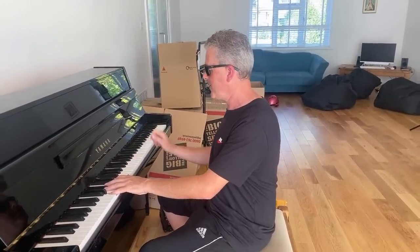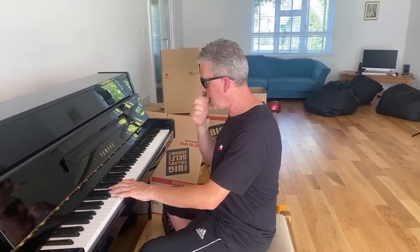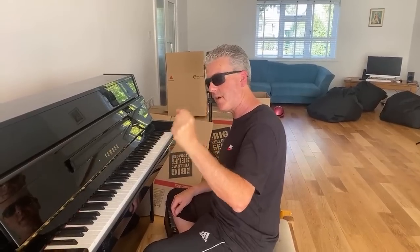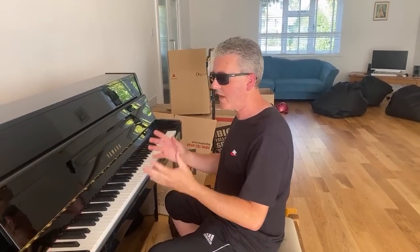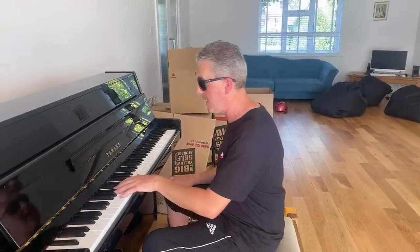Okay. A little bit of Boogie Woogie for you, and remember, the trick is in the left hand. If you remember just one thing, remember that: start by learning the left hand. And you know, I've transcribed all these left hand Boogie Woogie riffs and everything you need to know in the bundle, so do check it out.